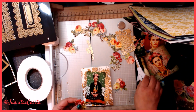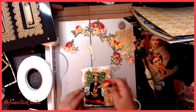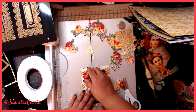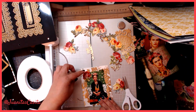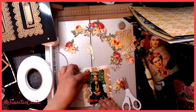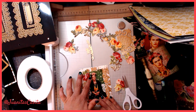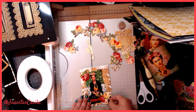So let me just trim off this excess here. So I'm going to just trim off as best as I can to make it look like it came that way. Maybe even flip it. That's probably what I'll do. Take the green away. Not too much green here. Take it away from her. Move it like that. The green outward and the red in. Like that. And then this.